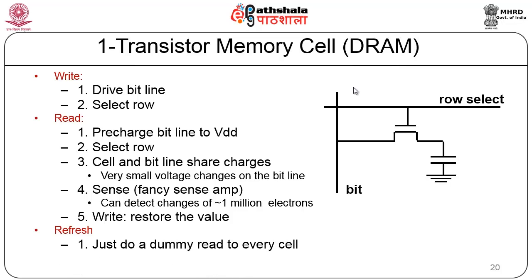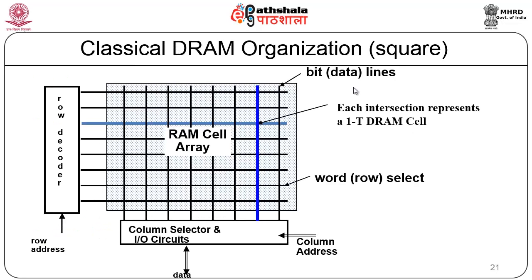Similarly, if you have to refresh the DRAM because of the DRAM losing its information periodically, you will have to do a refresh operation. Refresh is just done by means of a dummy read to every cell, because as you do a dummy read, it is followed by a write operation. So, the refresh happens. Now, because of the large capacities of DRAMs, and as you keep increasing the size of DRAMs, and if you look at the organization that we showed for our SRAM, as the number of words increases, your address decoder size becomes very huge.